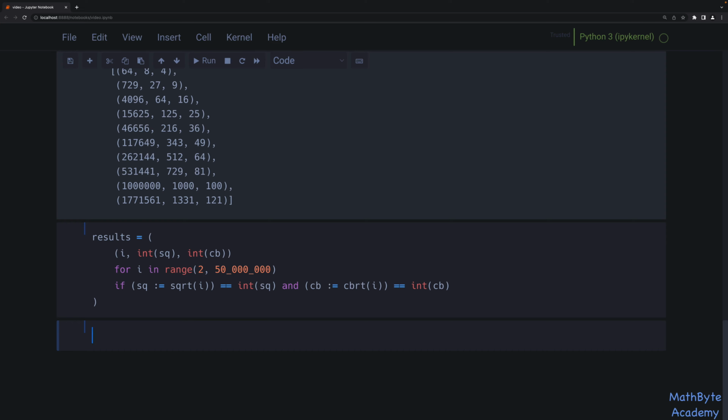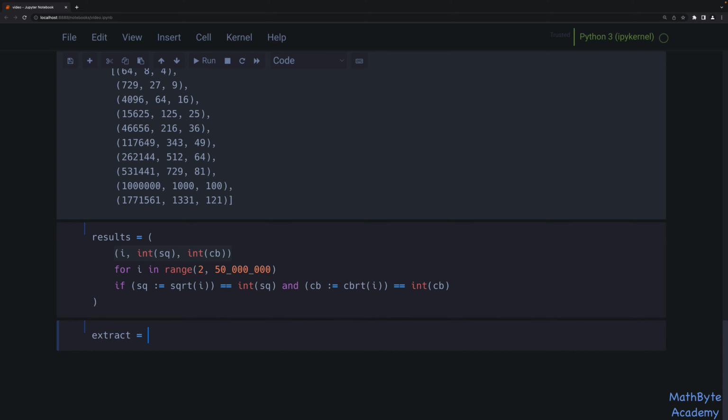It hasn't actually calculated anything yet. It's waiting until it does so. So in order to actually get the results from this generator expression, we have to iterate over it. At that point, then Python is going to start running this code until it finds one element to emit, and then it will emit it and then stop processing. So if we want the first 10 elements, we just iterate over the results. Now it is a generator, so we can't slice it, at least not using regular slicing syntax.